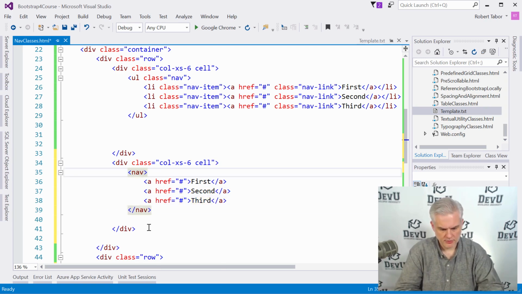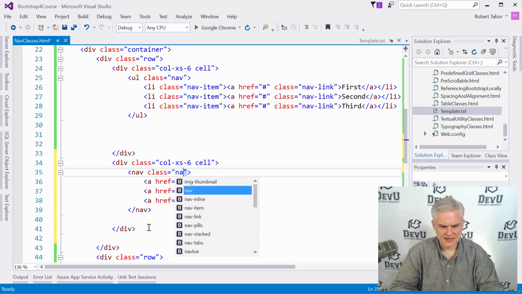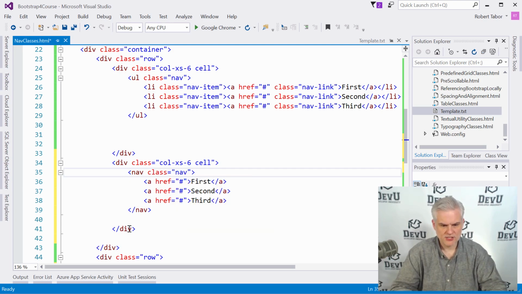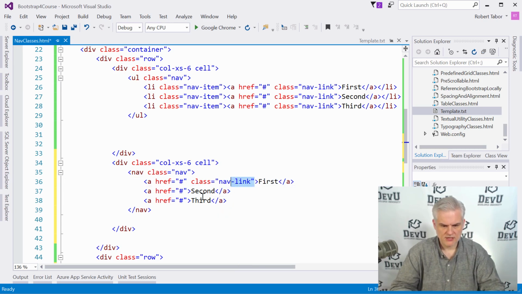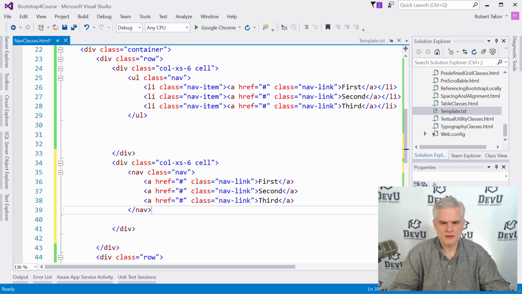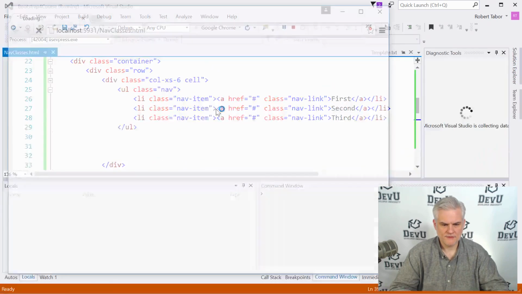Here again, we're going to apply our class nav to our HTML5 nav element. And then we know we're going to apply our class equals nav-link to each of the individual anchor tags, like so, to get the following effect.